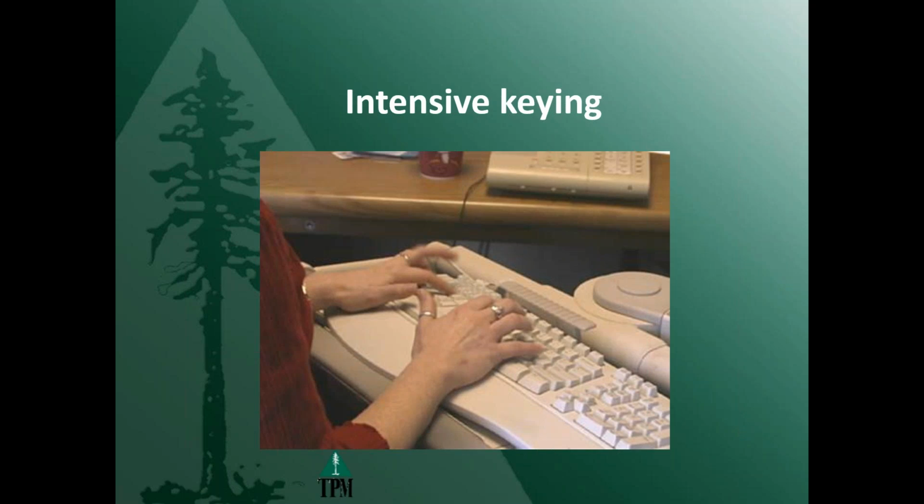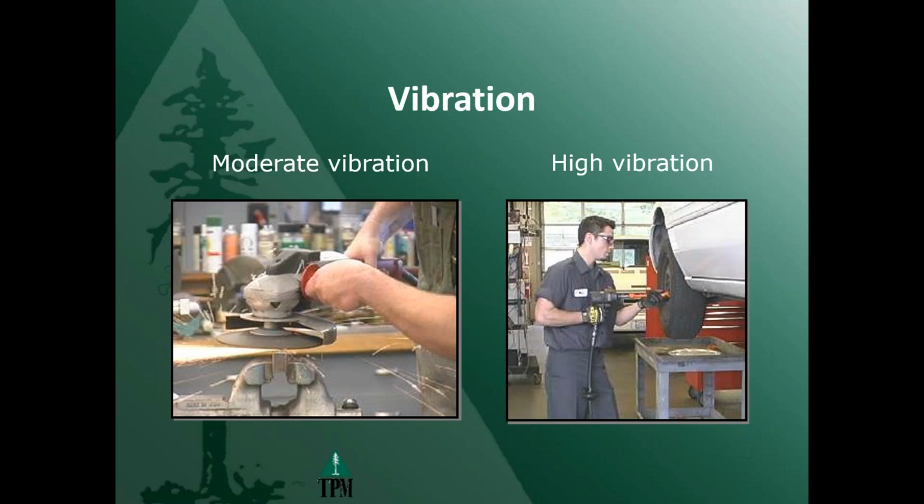Going on the office thing, intensive keying, and I put this in because I was being teased yesterday about my hard typing. The vibration of those tools is another one of those factors that can increase the risk or increase the severity. You've got moderate stuff like your grinders and sanders, and then the high impact stuff like your air tools. Once again, we may not be able to eliminate these, but with the hand sanders, they're very well aware of vibration being a risk factor, and the amount that they've decreased is remarkable.